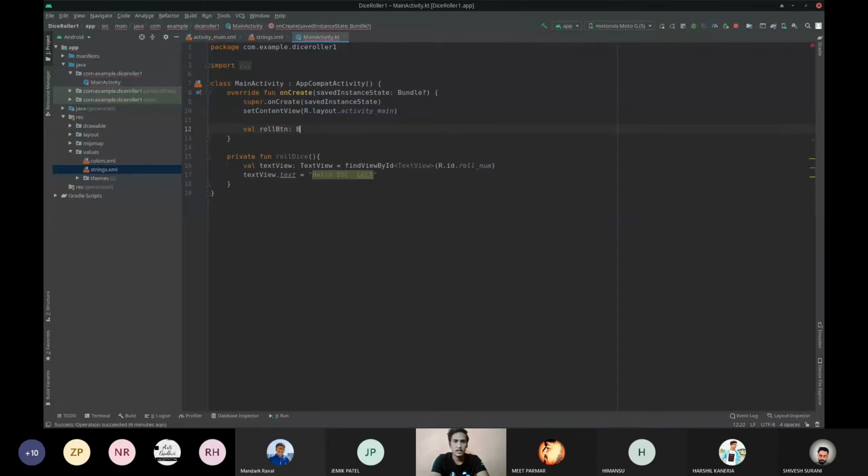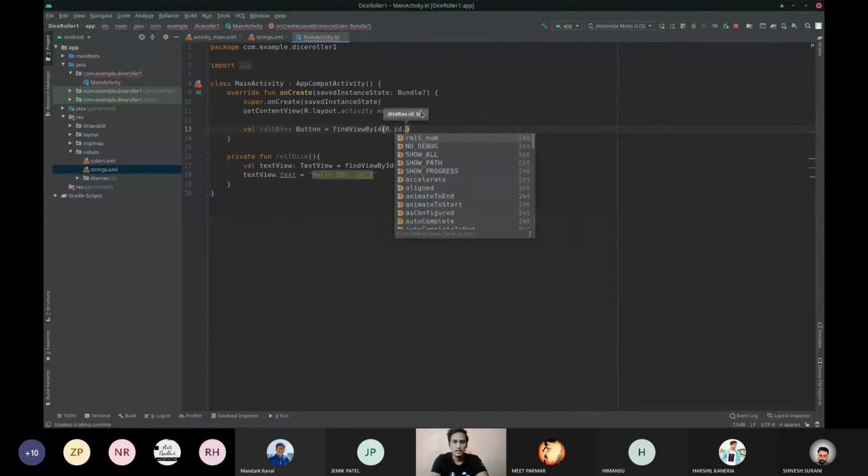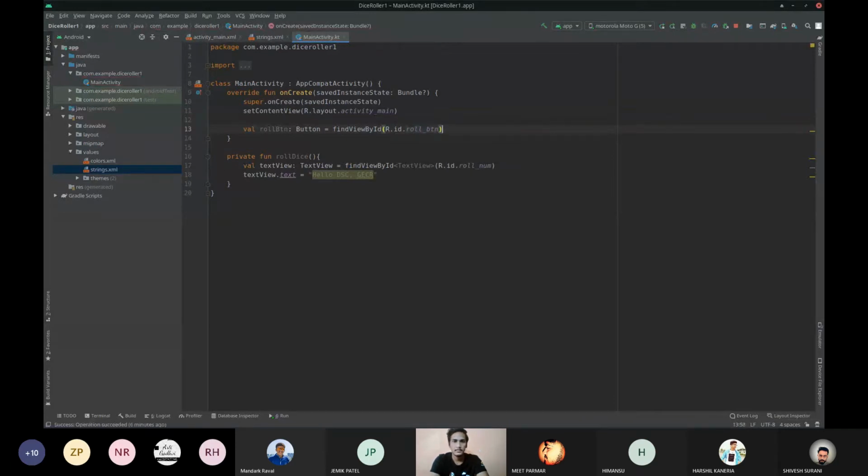It's of the type Button, and we use findViewById. We pass in the ID name that we gave to the button. So when we have a reference to our button, we want to set a click listener.